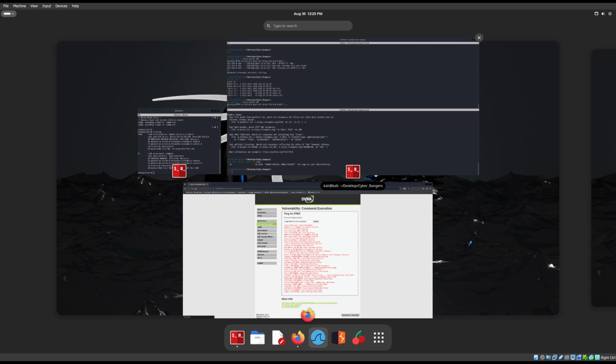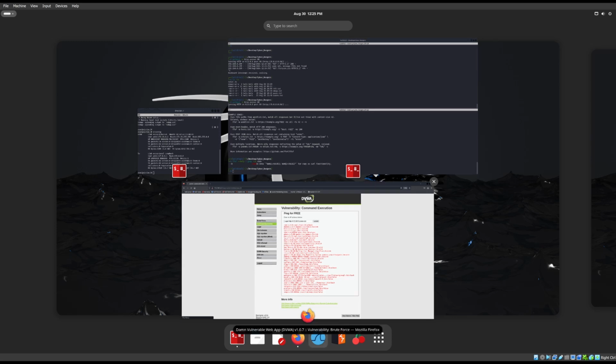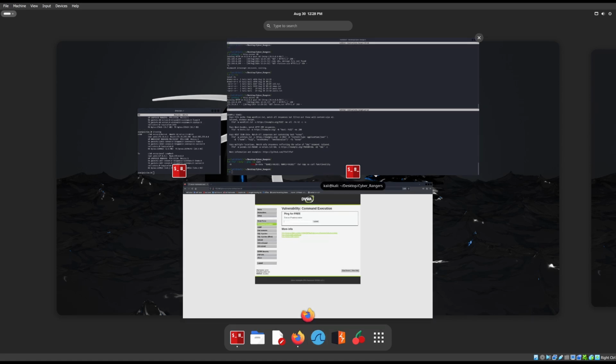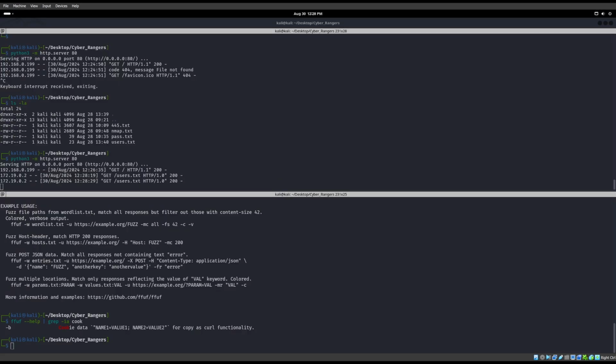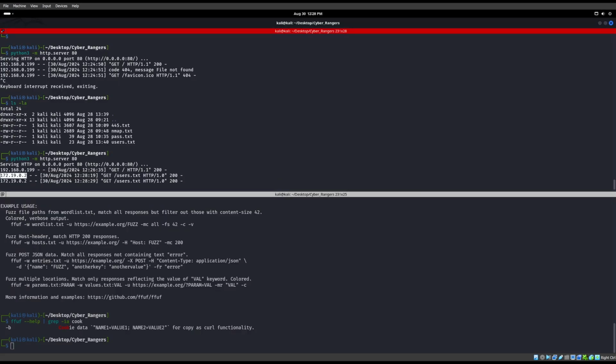Looks like we may have broken the application, which is pretty normal whenever you're working with Docker, things like that. So let me get this back up and running. I'll get right back to you all. All right, and we see that we did actually get it. So I've put the command in there, right? It finally went through. And we see that we did pull it down. And we can see over here that 172.19.0.2 got users.txt.